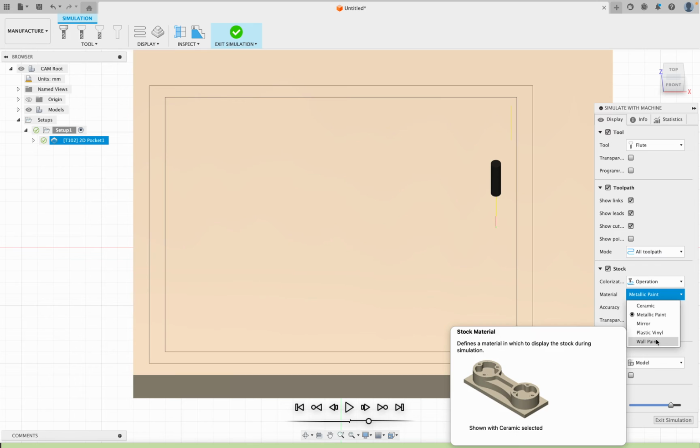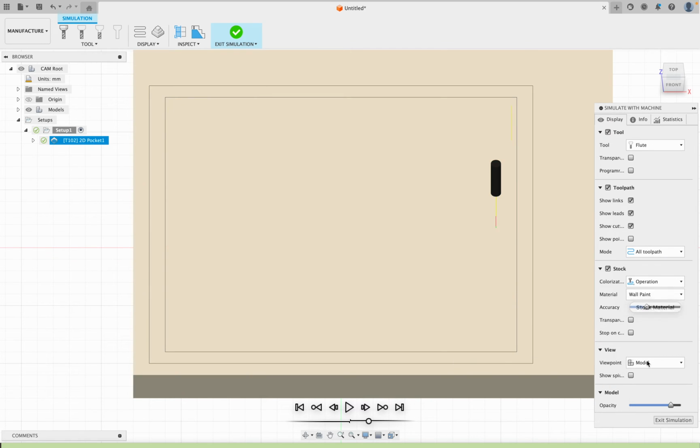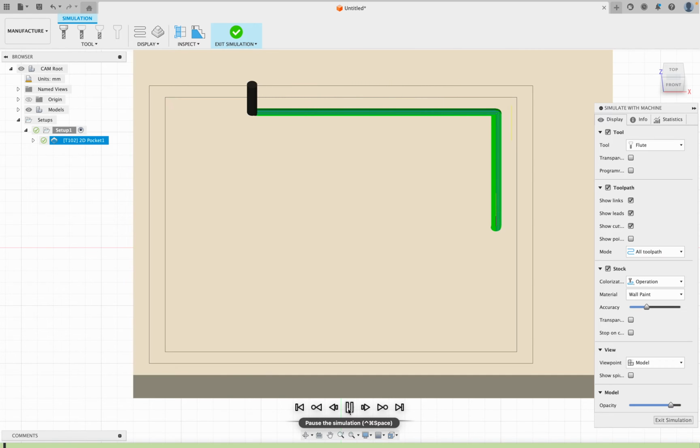I'm going to keep wall paint at least for now. And then you hit plus, and then we'll be able to see what we're cutting. So this is going to give you a view of what you've programmed it to do.